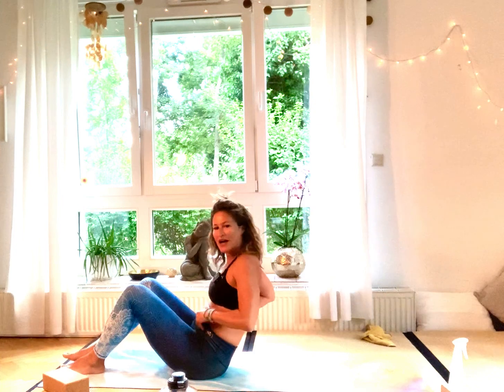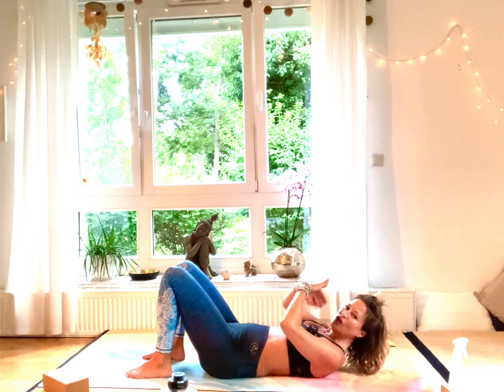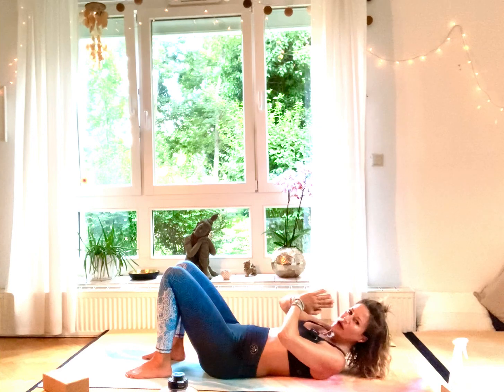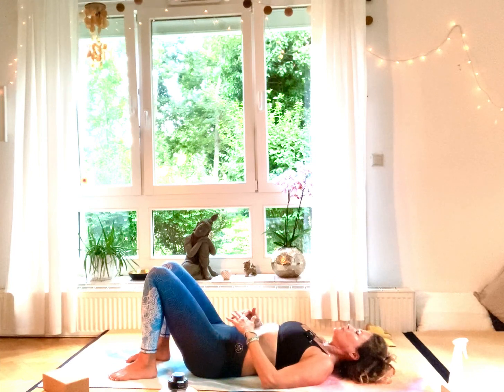So roll down here. The most important thing is that your head always stays in one line with your body. So never ever turn your head to your side when you're coming up into candle pose. Just stay in one line and face towards your belly button or your feet.